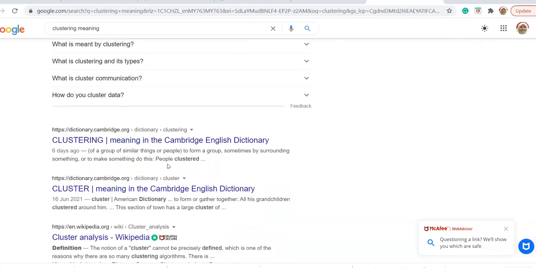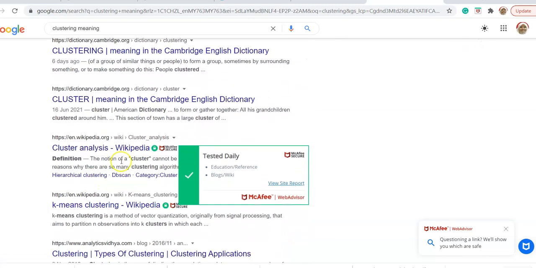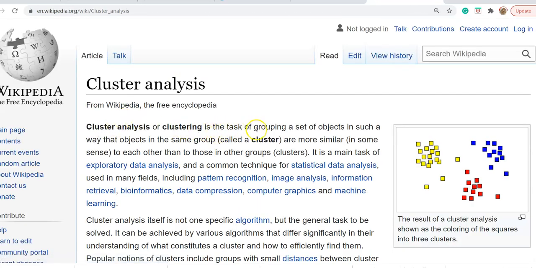Cluster analysis is the task of grouping a set of objects in such a way that objects are in the same group. Okay, kita nak cluster the document into a similar group. Maknanya document yang mempunyai words yang lebih kurang sama, we will cluster it.